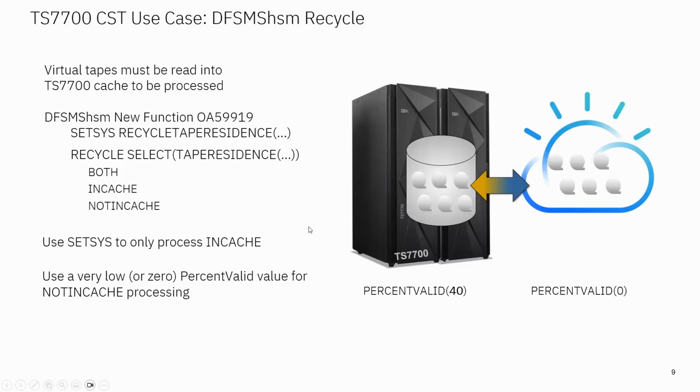And so we've updated recycle so that now you can do it based off of cache residency. So here you can say maybe because it's cache resident, I'm going to have my typical percent valid of 40. When it's in the object storage, I can say percent valid 0, which says just don't recycle that data until all of the data on that virtual tape is invalid, and then just reclaim that virtual tape. And then I'm not ingesting any data. So obviously, if maybe you never get to 0, you could change that to 5, 10, or some lower value anyway.